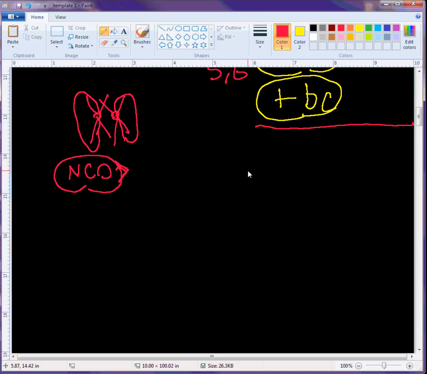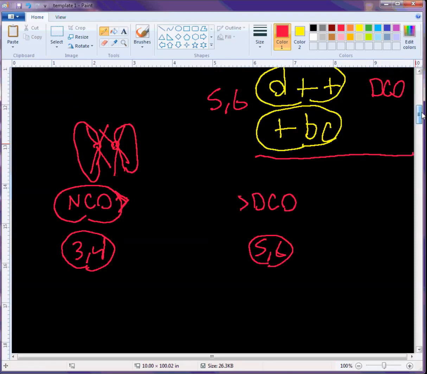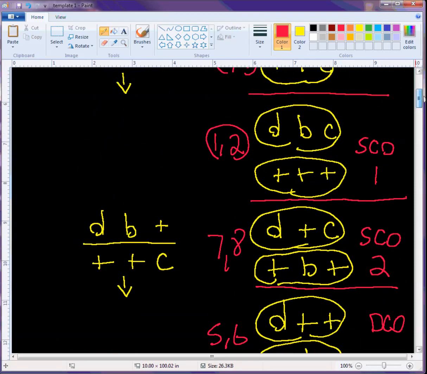And we learned from question, I think it was 5.6 or 5.7 or somewhere around there, that double crossovers are always less frequently encountered than the single crossovers that make up the double crossover. So those are the least frequent. So in this case, 3 and 4 were the non-crossovers, so they're going to be found at the highest frequency in the gametes. Double crossovers, those were 5 and 6, so they're going to be found in the least amount. But those single crossovers, now that's where the trick is here.